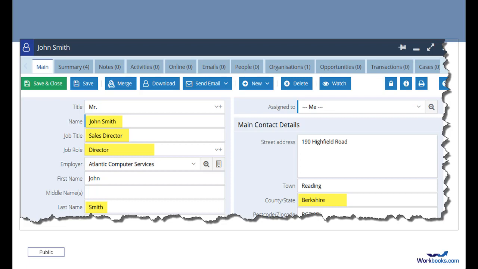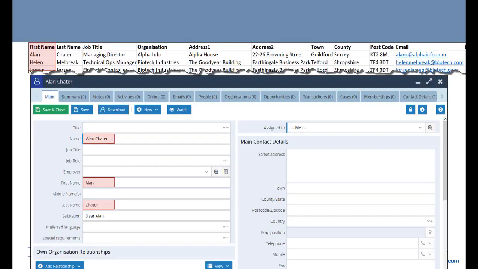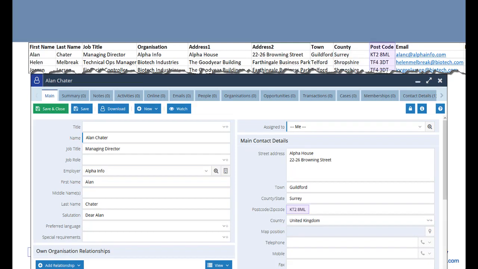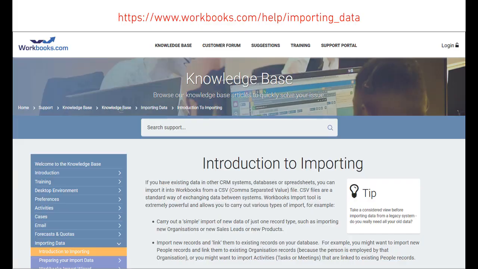Workbooks provides a 4-step wizard to guide you through the import process, which we'll look at in a minute. The basic premise is that you set up a series of mappings from your source CSV file into Workbooks to control which fields in Workbooks are populated with that new data. Your import will run much more smoothly if you take some time to review your data first. When running imports, some fields are mandatory and some fields have to have data in a certain format, currency fields for example. So it's worth checking these requirements before you start.